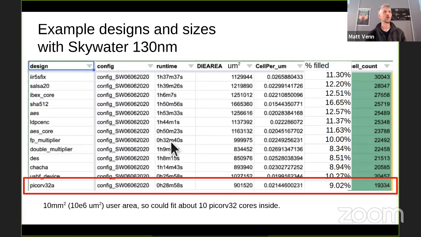So I think this is the ultimate slide. This is just showing you some designs. The PicoRV32 is a common RISC-V processor made by my friend Claire, and you can fit 10 of those on that mega project area. You can fit 10 USB endpoints. You can fit 10 AES encryption cores. You can fit 8 Ibex RISC-V cores. You can fit 1,000 of those 7-segment decoder little blocks that I made. And this little VGA clock is going to be one of my first designs. I think I can get about 500 or 600 of them in that mega project area.